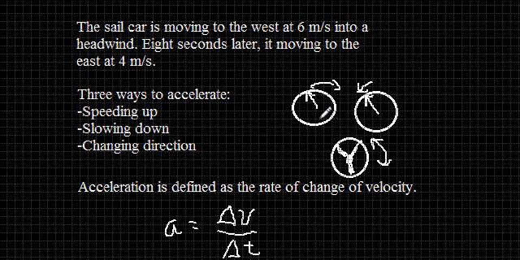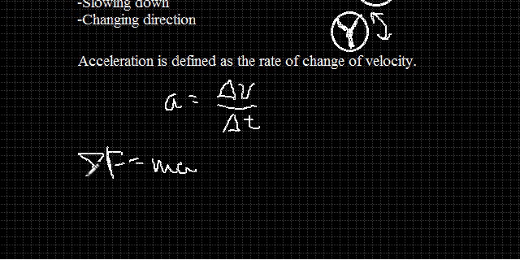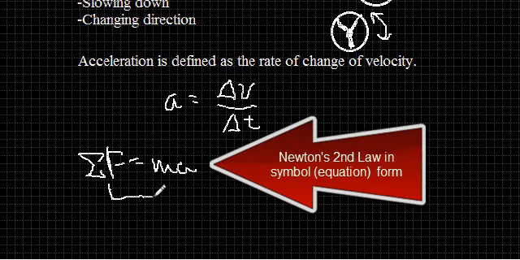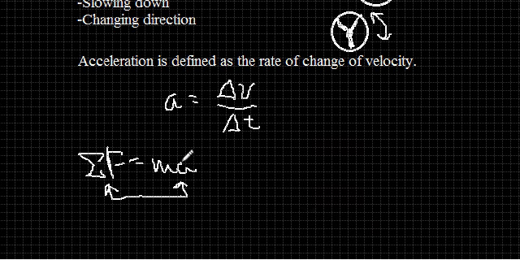And really the way that you're going to make acceleration make more sense to you is to remember that acceleration is very closely linked to the unbalanced force on the object. So remember from Newton's second law, right, that the unbalanced force and the acceleration do the same things at the same time. So Newton's second law, right, F equals ma, and this is an unbalanced force. We put this symbol here in front of it, right? Unbalanced force and acceleration do the same things at the same time. So we can keep track of acceleration by keeping track of the unbalanced force.